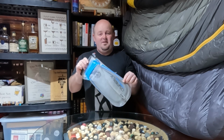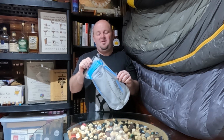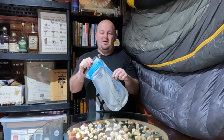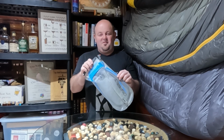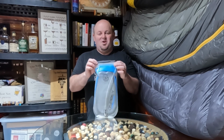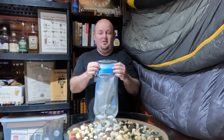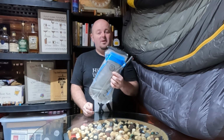Trouble is, these are heavy. In the Northwest where I hiked a lot, I don't typically need to have 3 liters at any given point. Really hard to get out into a cup for making dinner and that kind of thing, and next to impossible to refill without fully taking it out of the bag and then struggling to get it back in. That and the added risk of it leaking and getting all my stuff wet is why I regret buying my 3-liter Osprey water bag.